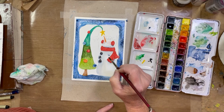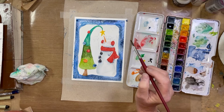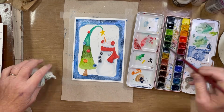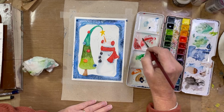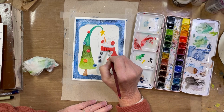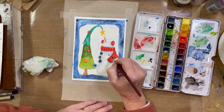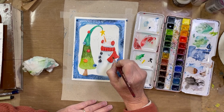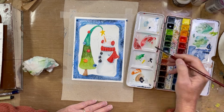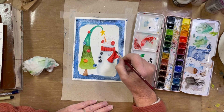I also went back and checked my red, added any more deep color that I needed, and used the tip of my brush to create a few little darker red stripes. This is just a very subtle detail, but you can see the striping on there as it's drying. I will be adding some pen work in the end as well to add even a little bit more detail to the scarf and the earmuffs.